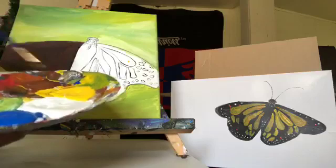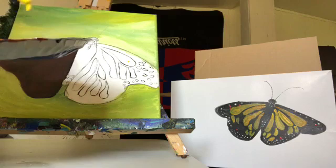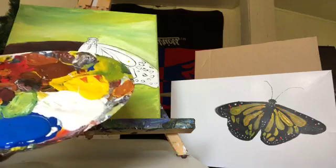So red, yellow, make sure there's nothing dark on your brush if you want to keep it really bright. There was something in my brush that was dark, so I'm going to mix another one in another spot to make it brighter. Yeah, that's better. All right. A little bit of red, a lot of yellow to make an orange. Something real bright.